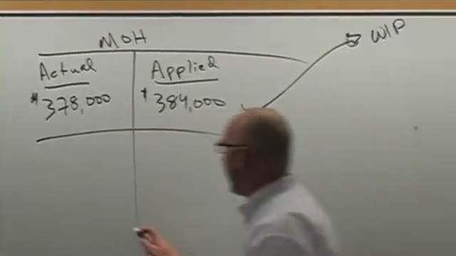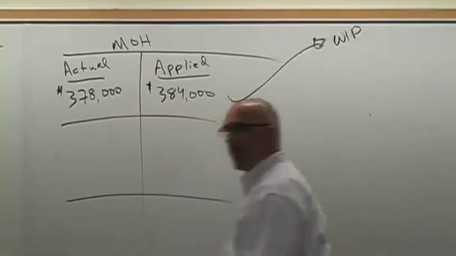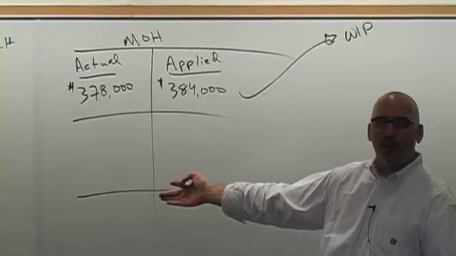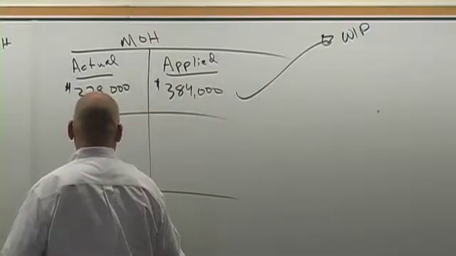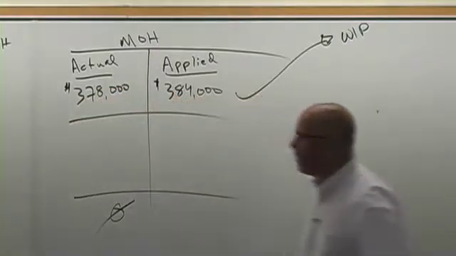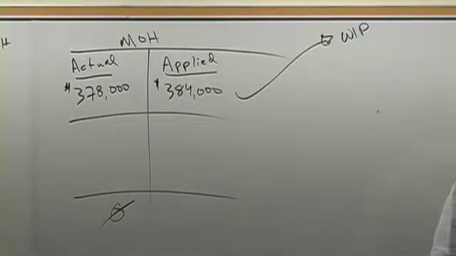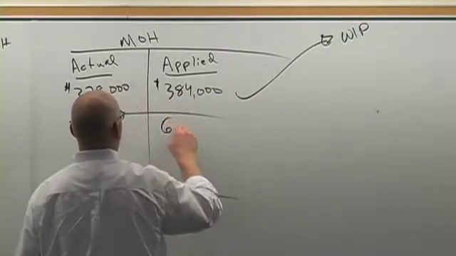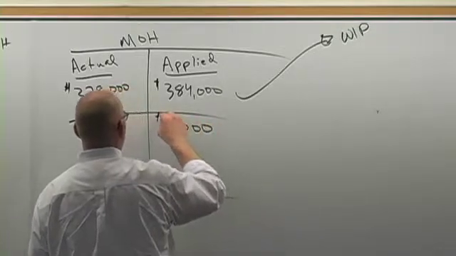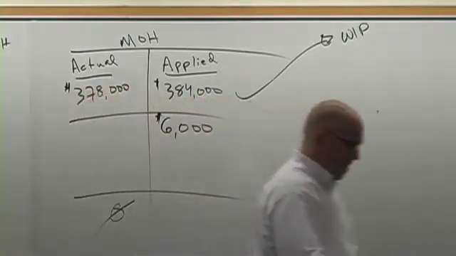What do we really want the balance in this account to be at the end of the period? Zero. You remembered that. Awesome. We need it to be zero. What is the current balance in the account? 6,000 debit or credit? So we've got a $6,000 credit balance.